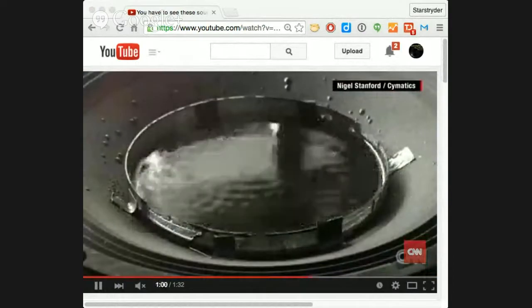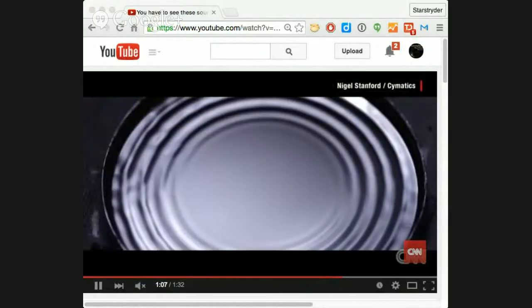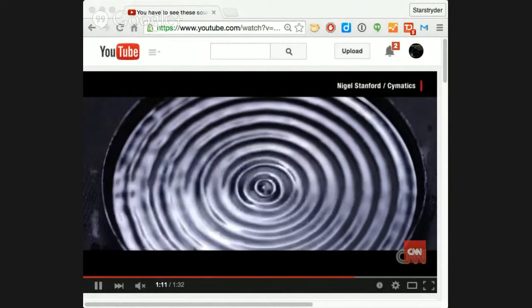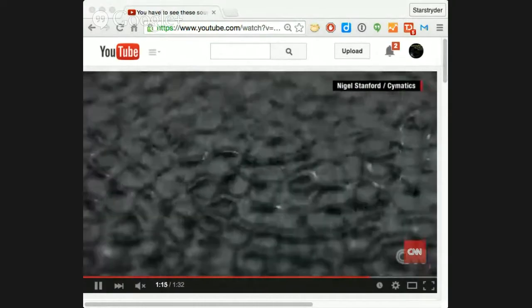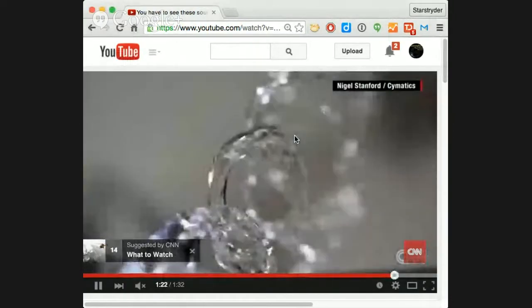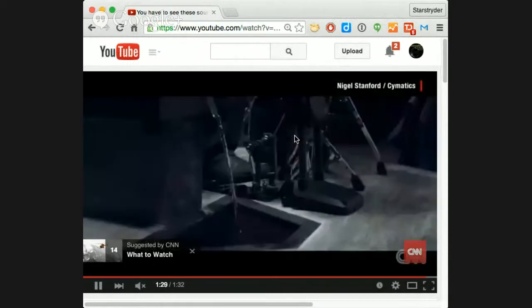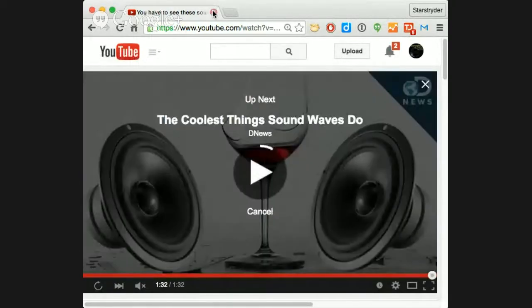So here's just another. These are amazing, and all of these are things that you can do on your own if you're willing to take apart an old speaker. And what's interesting is you can actually see how different kinds of music generate different kinds of waves based on how much bass and treble there is in the music. Exactly, and we see here that we don't listen to the sounds, but we see the waves. That's exactly what we do in the sun and the stars. And so all of these videos that I'm presenting without any audio, we're seeing the sound. This is what we do when we study other objects: we see the effects that the sound and the energy transport by the sound has on the not entirely solid parts of stars, planets, and other things that we observe throughout the universe.